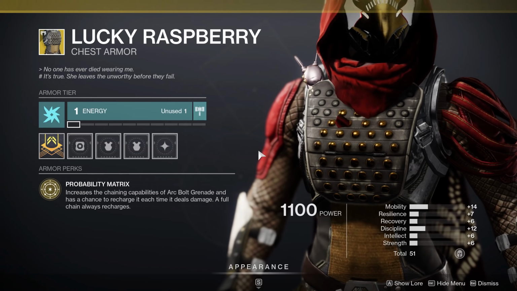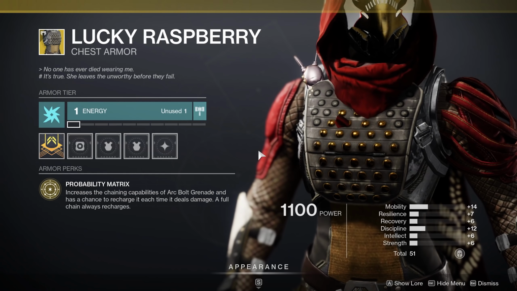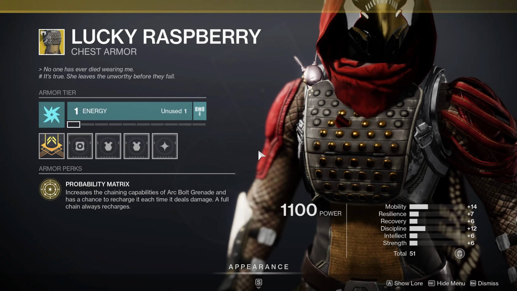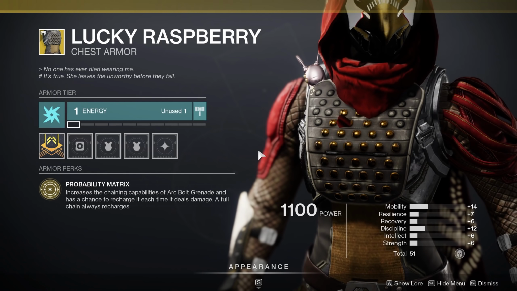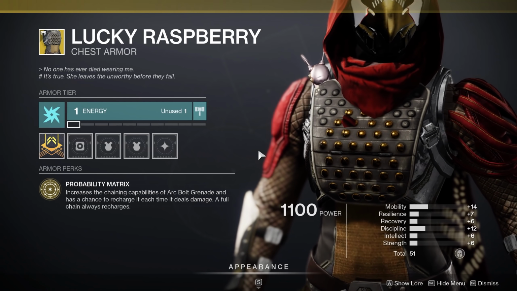Lucky Raspberry, well, it's in the name. It relies on luck to trigger that grenade a second time. If you get it, great. If not, well, your exotic is now worthless until your grenade comes back. You can always swap to Raiden or Raiju's whenever you have your super, though.